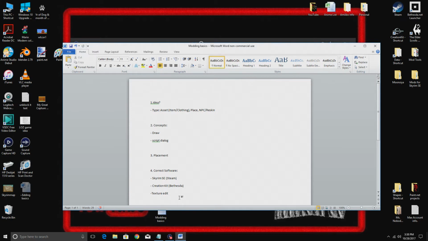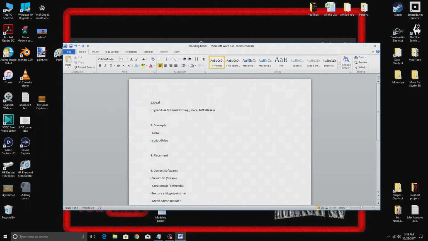A lot of people do use Gimp, but I got used to using paint.net. It depends on your preference. If you're wanting to make new assets besides a paint editor, you're going to want a mesh editor. And for me, a mesh editor is not cheap. So for me, I chose Blender.